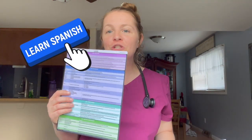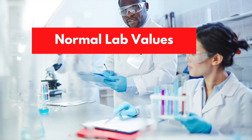These pages are absolutely amazing. They really, really are. There's newborn information on here. There's EKG interpretation. There's Spanish to English translations on here. There's normal lab values on here, and they are dry erase friendly. So if you want to do patient education on one of these and then show the patient and then wipe it down, that's good. And because of the virus that shall not be named, we can disinfect these quite easily.